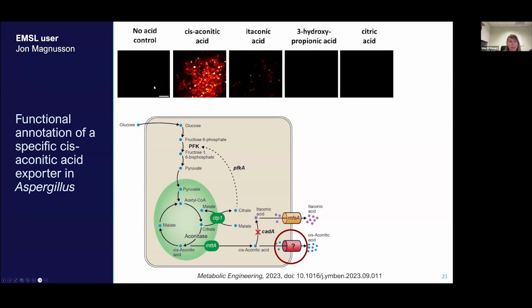So in a way that when this expressed protein is embedded in proteoliposomes, those liposomes encapsulate a fluorogenic dye which is sensitive to pH. So when you have no acid in the buffer where they are, you should not see any fluorescence. If your proteoliposomes are suspended in a buffer which has an acid, and if that acid is being transported inside the proteoliposome, you will see the fluorescence signal.